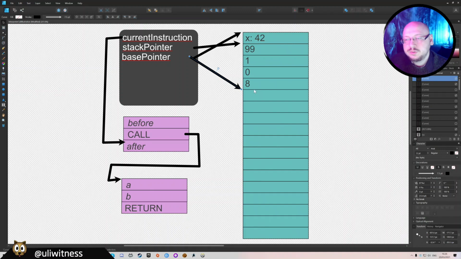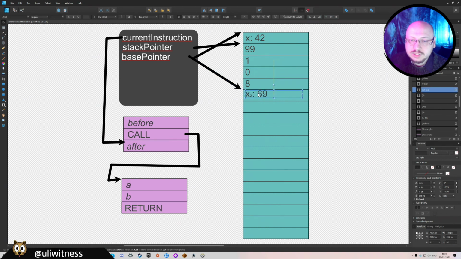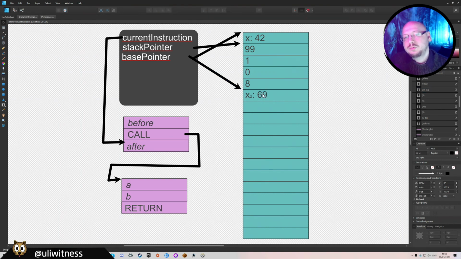So here would be our x2. Let's get that one back just for order's sake. So here would be our x2, our variable. And we always know that to get at our parameters, we first have to skip the return address and the base pointer, the saved one, the old one, and then subtract, like -1 for the first parameter. If we had 2, then -2 would be the second parameter, and 1 more than the number of parameters we expect is our return value. So that is -2 in this example case.